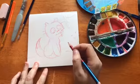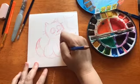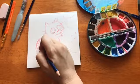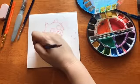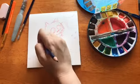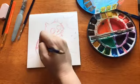Okay. So, there we go. All right. So when drawing intricate things like bones and tailbones, but you want to keep it more of a cartoon style, just draw the basic shape first and then divide it up, and then you can add the details. Because if you try to add the details first, you're going to find that it looks a bit awkward, and you're like, why does this look awkward?